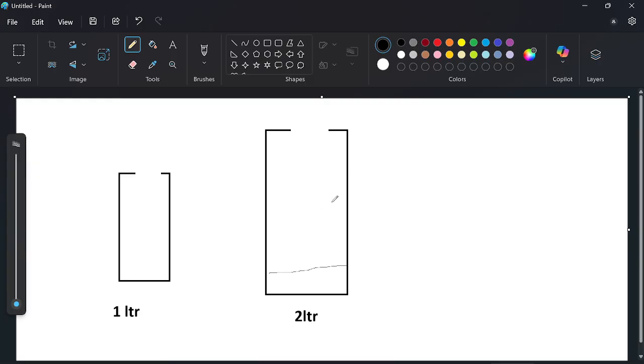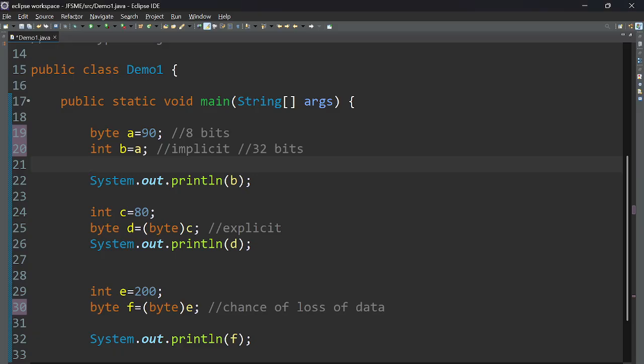So we as programmers should know what the value is. We are concerned about the values, but the compiler is concerned about the size itself. That is why, even when we had a lesser value here, that is 80, which can be stored into byte, the compiler still asked us to perform an explicit cast, because the compiler is saying int and byte. The compiler is not saying this 80. The compiler says, okay, somebody is trying to convert an integer which is 32 bits into 8 bits, so a programmer has to give a confirmation for that.